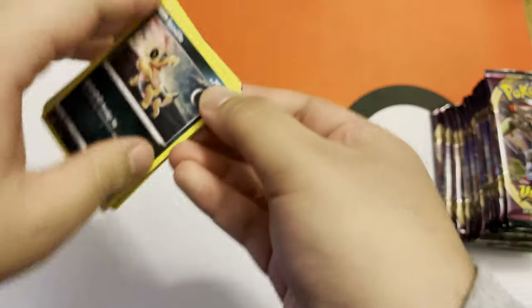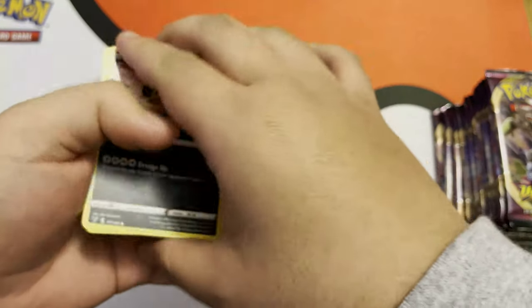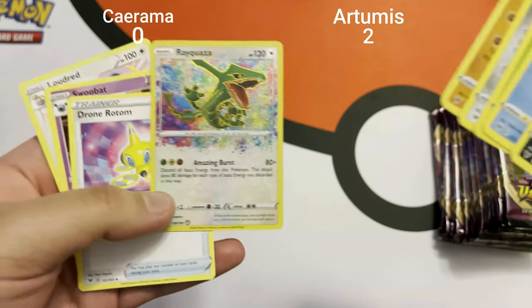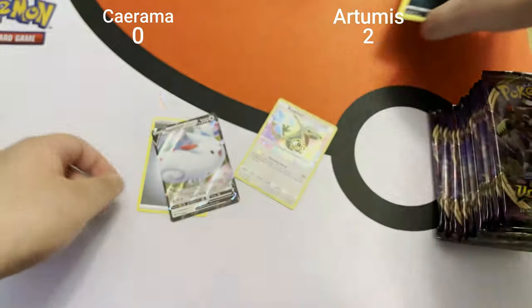Okay, we'll go fast. Card for you guys. No card trick, we're just gonna go straight to the cards. Togekiss V, and we also had the Rayquaza Amazing Rare. Way to start out. As you can see, just random.